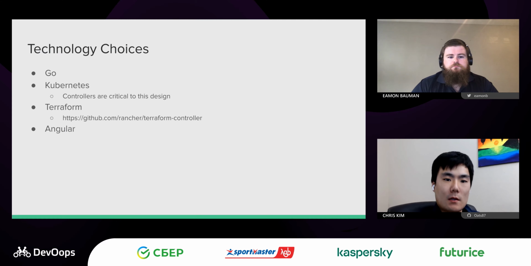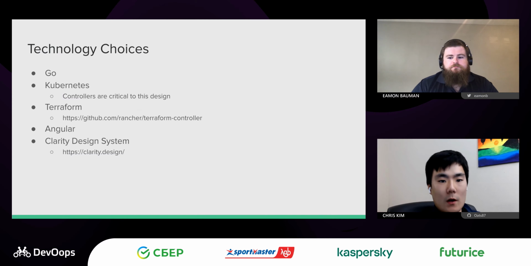The front end is a little bit different. It uses Angular and then the Clarity design system. These are going to be the two frameworks that are used on the front end side, and you will be able to see these in the demo and also in the source code if you want to look at that in a little bit.